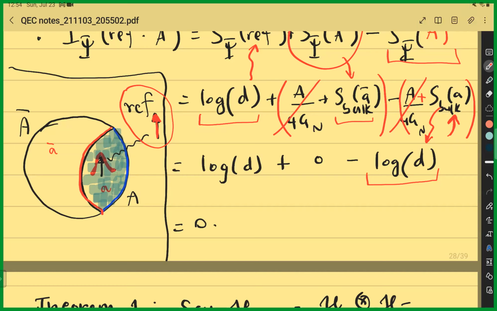Sorry, this is what Alok was trying to ask earlier. Can you generalize this to an arbitrary effective field theory in AdS, where the same computation will go through somehow? Will that be true in this case, that this S bulk of a minus a bar will cancel the contribution of S psi?